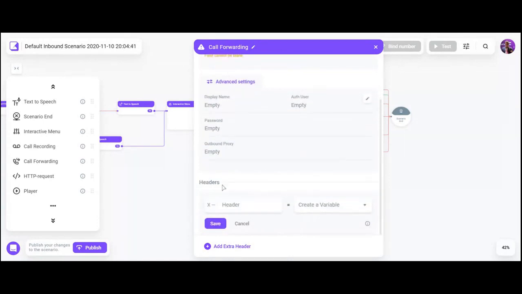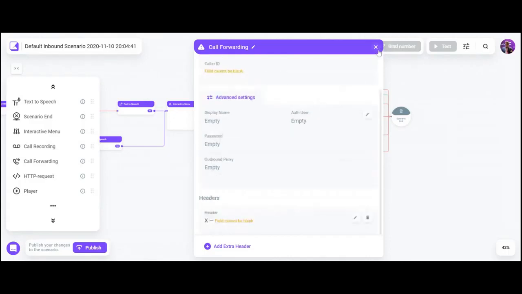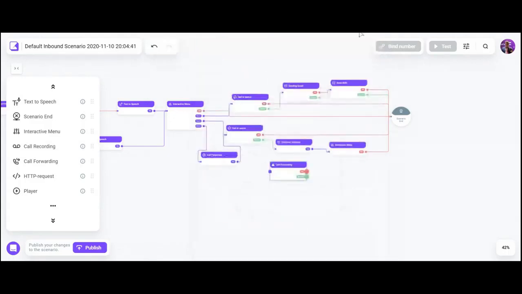As I mentioned earlier, there is also the possibility to pass some data here with the headers. So if your telephony supports SIP headers, it is also possible to pass some data in this call forwarding.